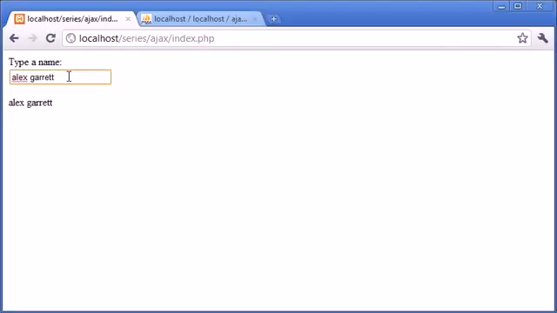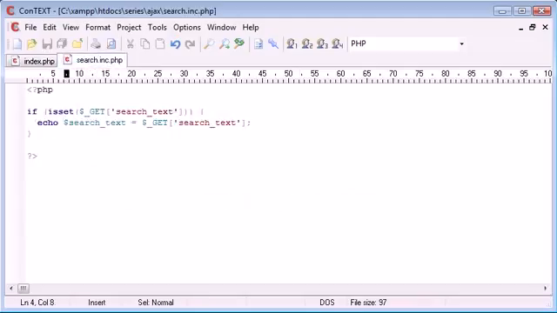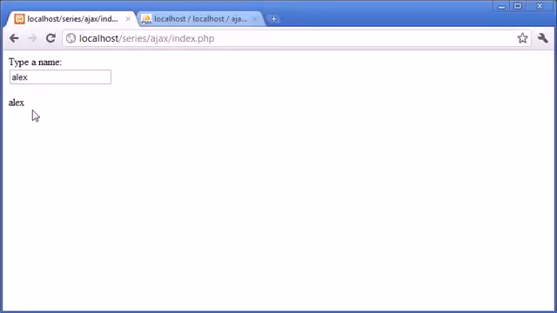I can type anything I want in here, so anything I type in here is just going to be simply repeated. So you can see how we can use this to our advantage, because now what we can do inside search.inc.php is create a structured query that will search the database for the current value being typed in here, and that's going to do a query every time we enter a key. So it is going to significantly slow down our web page, or our server load is going to be quite increased, if you like.